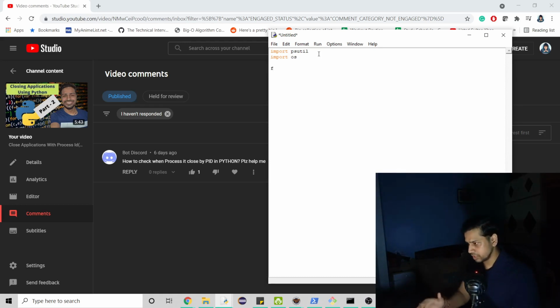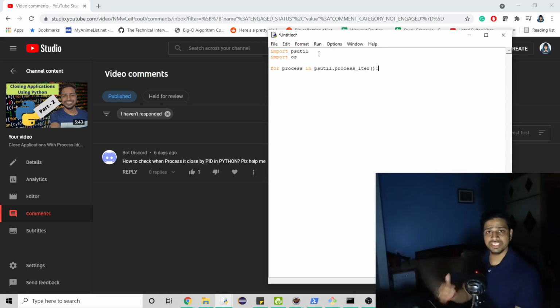With psutil we get one method, psutil.process_iter. This is the method through which we are going to iterate over each and every process or application running right now in my system or your system.